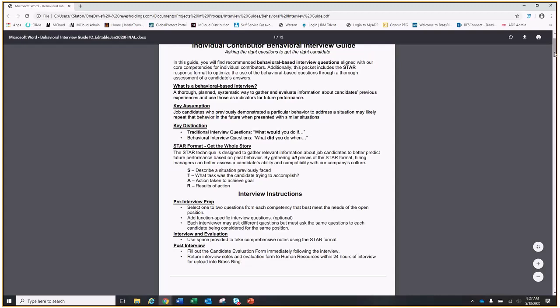So I would take some time, walk through this, read through the questions, look at your choices. In general, I would only pick one from each section. I would only pick a second one if you really think it is a great question that you really want to know the answer to, and it lines up well with the position. If you're picking two in every section, you're about to ask 12 behavior interview questions, and that's a little intense, in my opinion. Especially because most people are not going to have a perfect situation to answer 12 different questions for those 6 sections, and it's going to make sense when we go through it. So I think leaning towards picking one from each section makes more sense. Again, feel free to pick a second question in one or two of the sections if you feel it's a great question that you really want to ask.